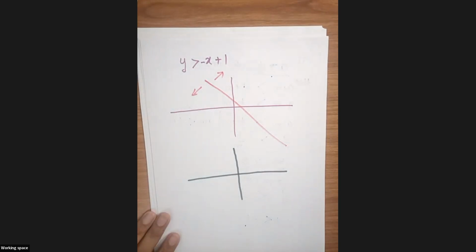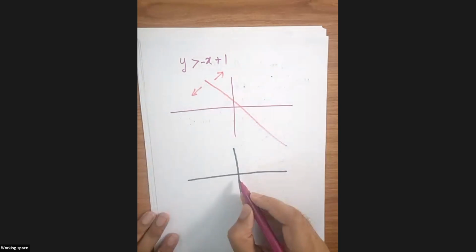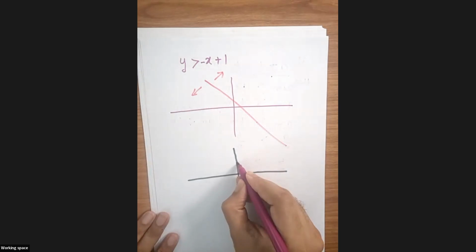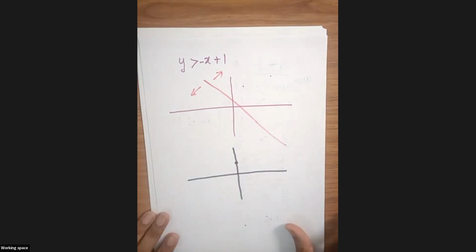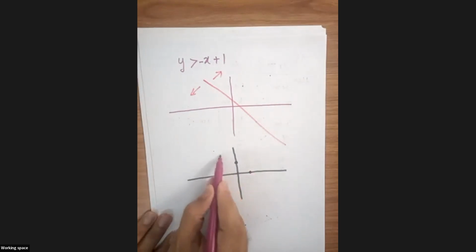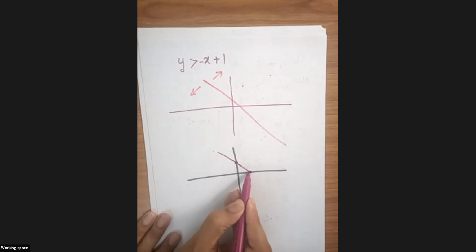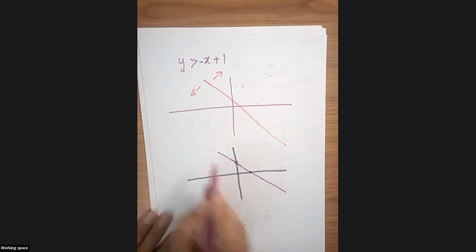तो कुछ points लेते हैं. Let x be 0. If I put x as 0, y becomes 1. तो मुझे एक point यहाँ मिलेगा. If I put y as 0, y को 0 रखते हैं, तो x क्या हो जाएगा? 1. 1. So this is, मेरे को 2 point मिल गए. Roughly I'll draw it. So guys, this is my line.